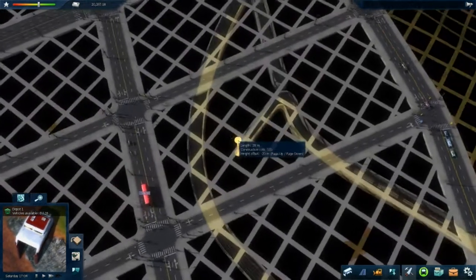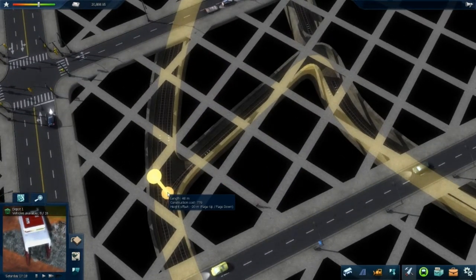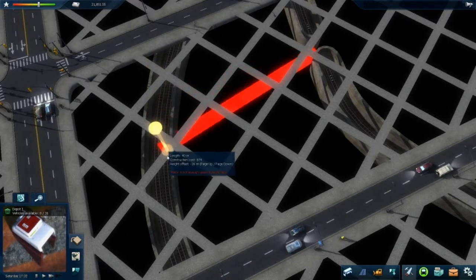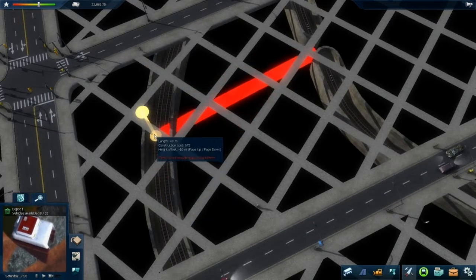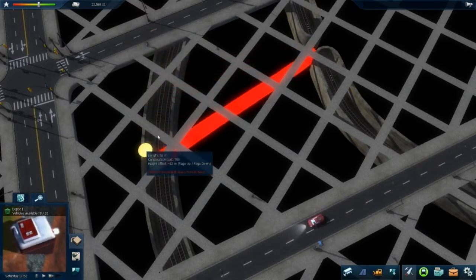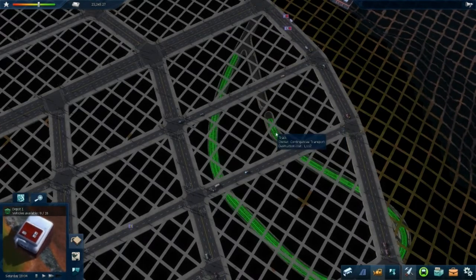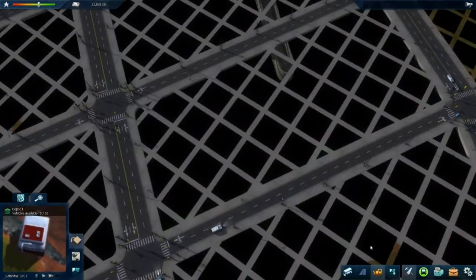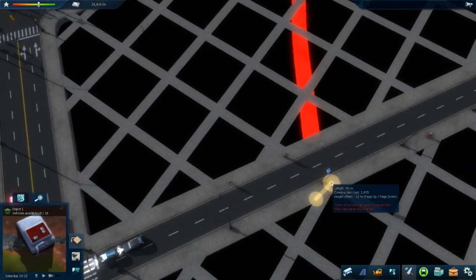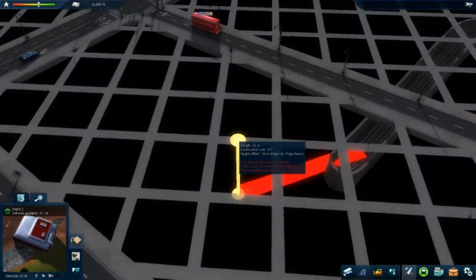Can I connect it, please? Please, can I connect it? Can I connect it? Oh, but that's not the way I want it to go! Okay, I need to do something else here because this is just not working for this loop. Why isn't this working?